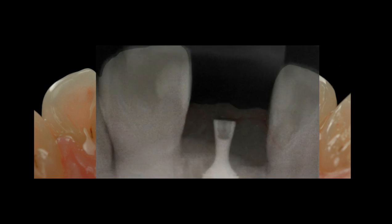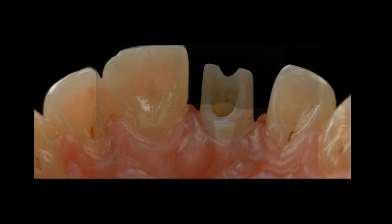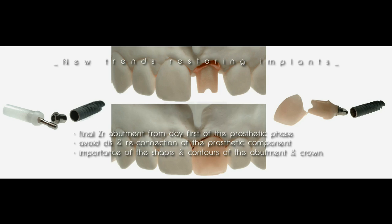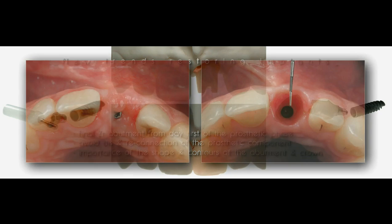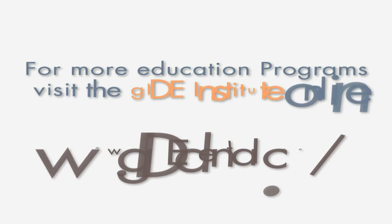Following the concept of what we do today around implants — compensating the volume from bone shifting into the soft tissue — and be able to create prosthetically a totally different approach than you have been used to so far. For more education programs, visit the Guide Institute at www.guidedental.com.